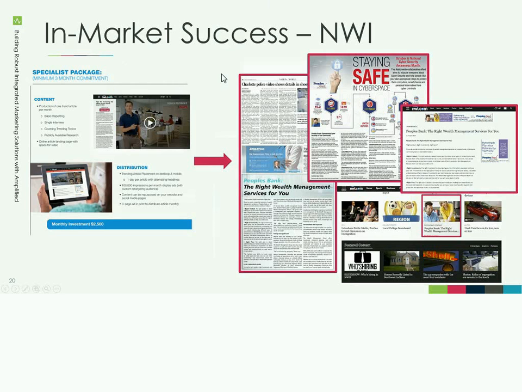Yeah. And People's Bank, the samples that you have shown here, they've been really happy with their campaign. The feedback has been excellent. Just even the ongoing process of writing those articles and how we're distributing them. We're also putting together some canvases so they can be hanging that up in their location. So it's been going very well.